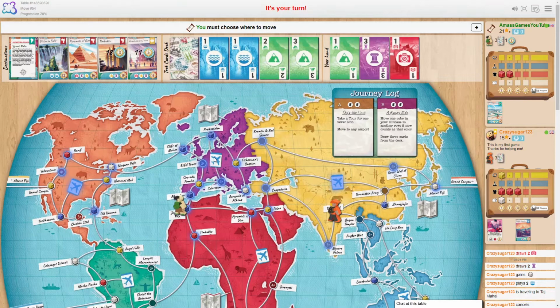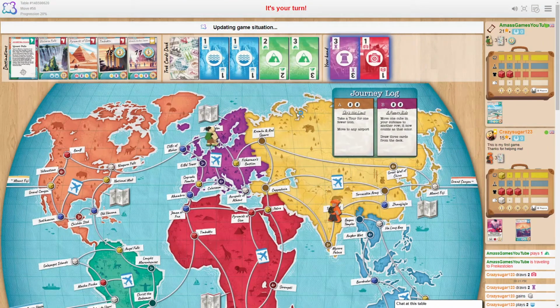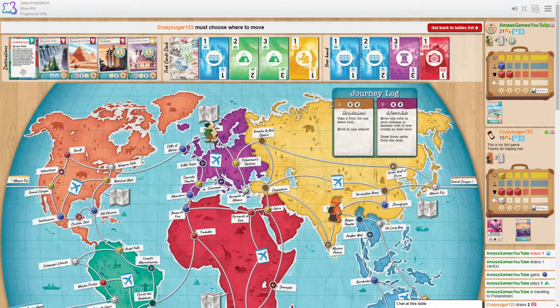Okay, so I'm going to go there. I'm going to go here for 1. Draw 2 cards. I'm going to pick that, it doesn't help me too much, and I'm going to pick a 1. There we go.